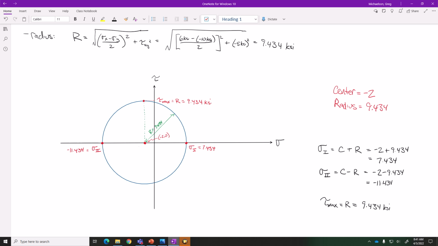I want to show you something. In the beginning, the whole purpose of performing a stress transformation is to recognize that while we typically do the analysis according to a chosen coordinate system to make our lives easier as analysts, in the end, that orientation is arbitrary. What matters is this. What matters is what's the worst case orientation. To show you something, watch this.